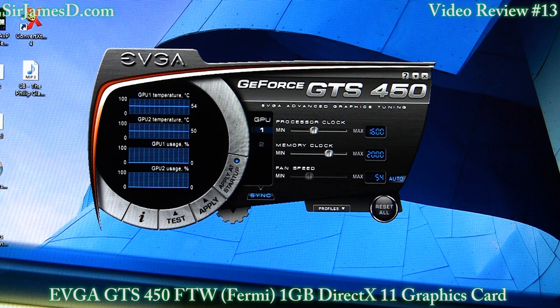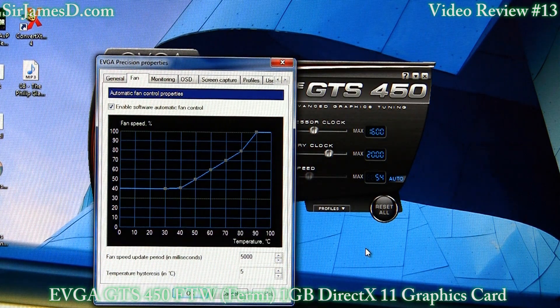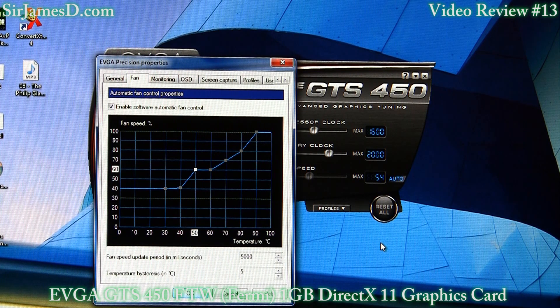For those of us who are enthusiasts, it's fairly easy to just overclock using a utility such as EVGA Precision. In the new 2.0 version they just came out with, they've actually added fan profiling. See how you have the curve going up? When the temperature hits 50 degrees, the fan kicks up to 50 — you can manually switch these around so that when the temperature hits 50, you can make the fan go up to 60%. You can just keep going right on over, so if you've got any issues with your cooling, that's something they've enabled.